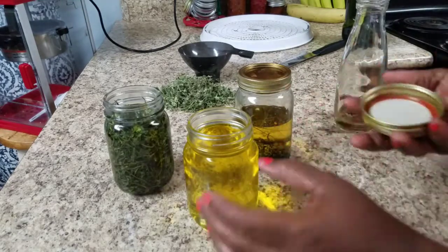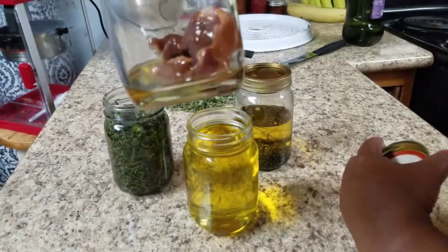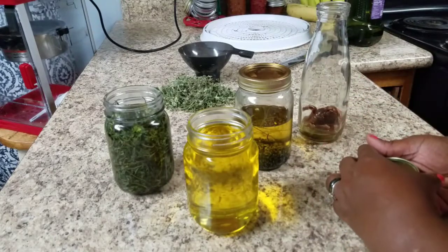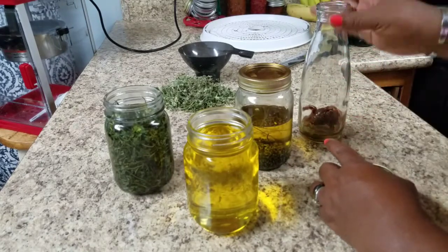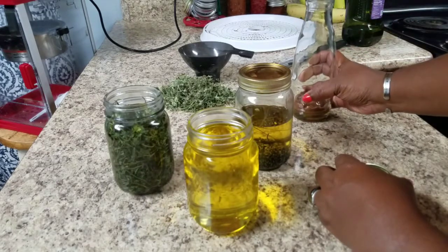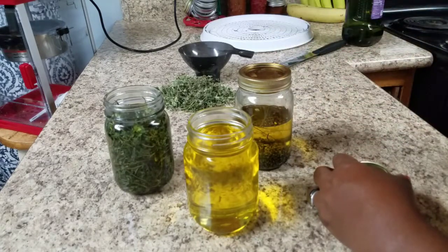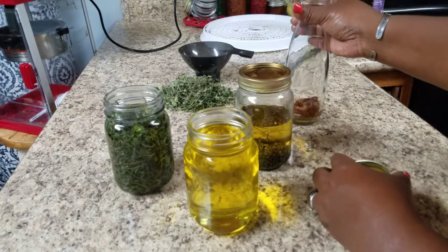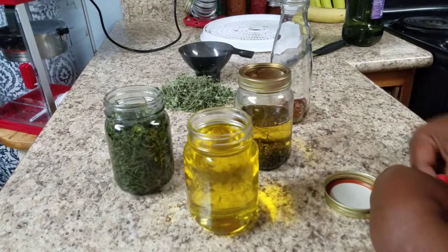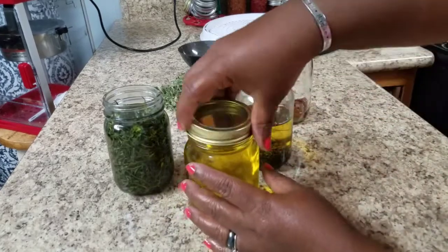And so I am just getting the opportunity, after doing a test is basically what I was doing, to see if I left this lemon peel in the oil for an extended period of time, what it would look like over time. I just like to test things. You know, I do a little experiment with a number of things so that I can get an idea of what it's going to look like once it's been sitting in oil for a long time, if there's going to be any mold, that type of thing. So there is no mold at all, literally just lemon oil. Fantastic. And so I'll close that one.